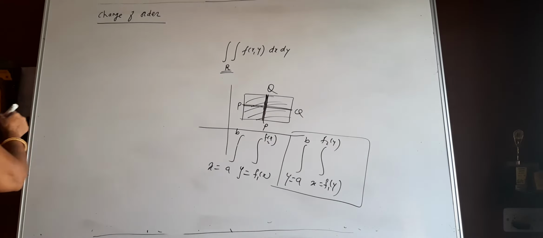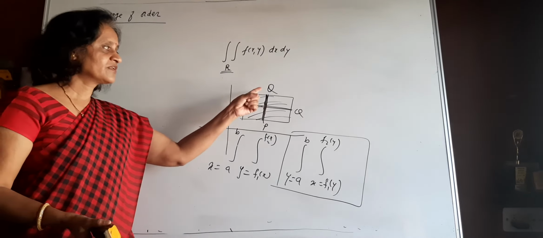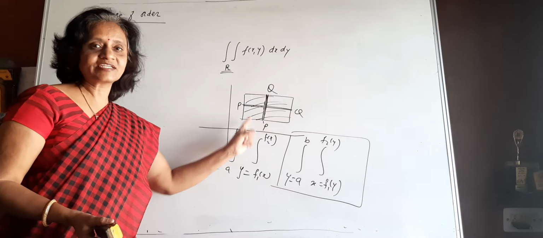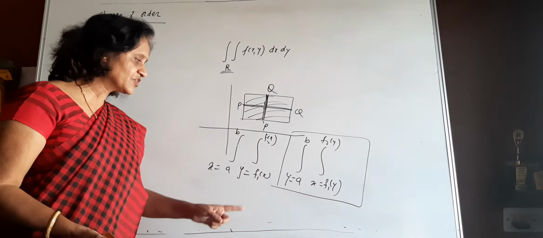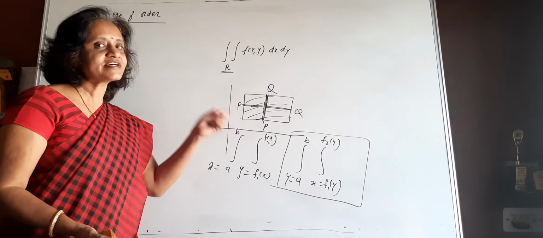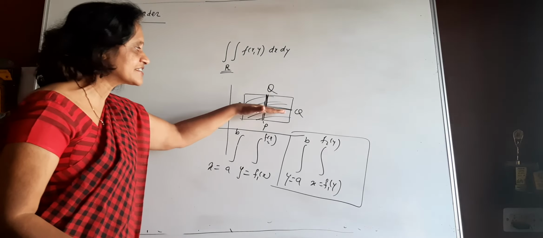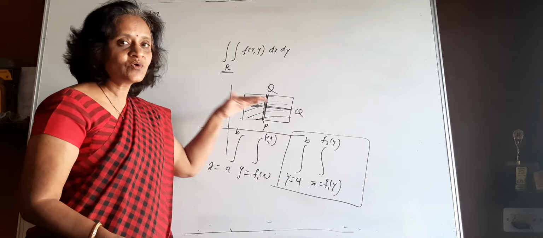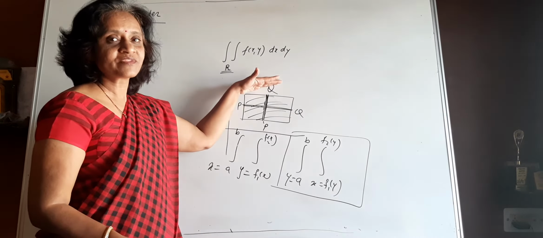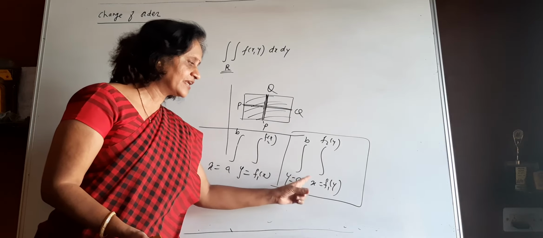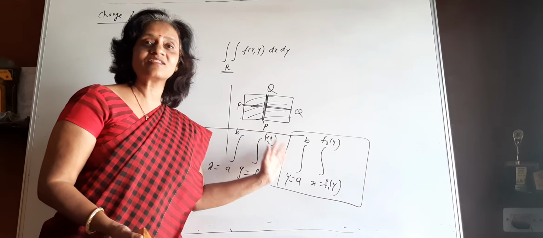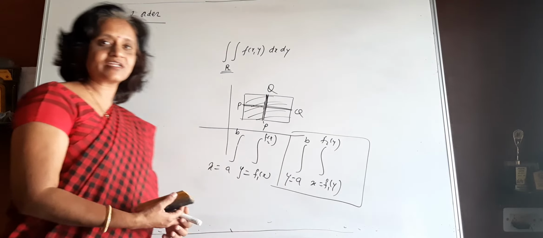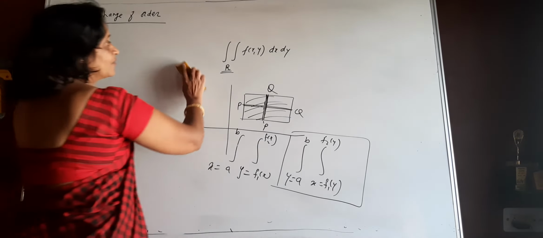The procedure is more or less similar. That's why I just revised this. Vertical strip, y at P, y at Q, move from left to right: one method which gives us integration with respect to y first and then x. Horizontal strip, x at P, x at Q, move it from bottom to top, and it is of this type. You get limits of x in terms of y, so first integrate with respect to x and then y. I am telling you this again and again because we are going to apply the same thing over here.